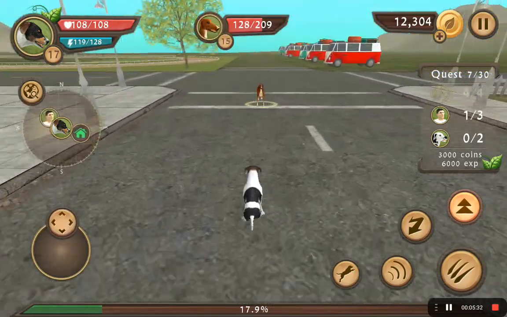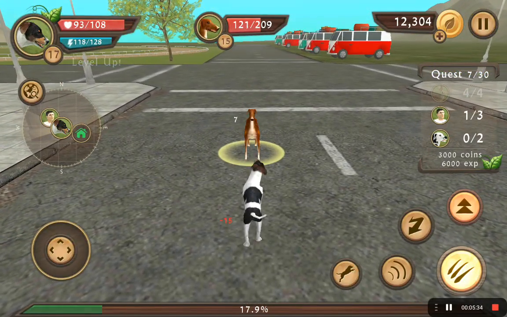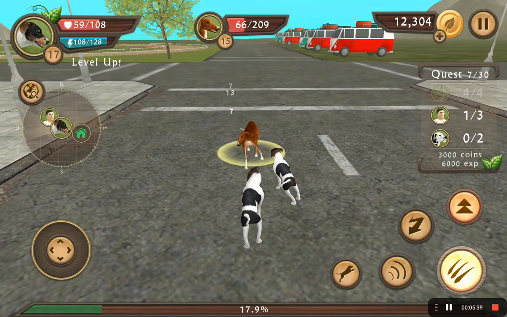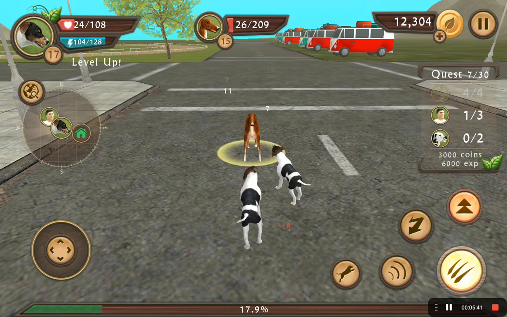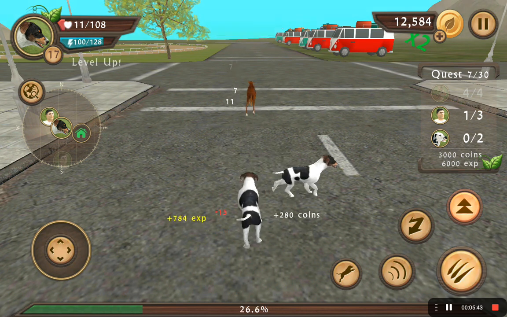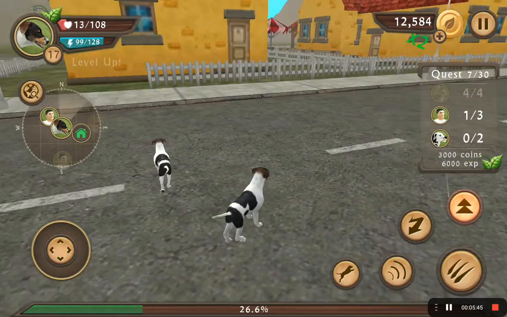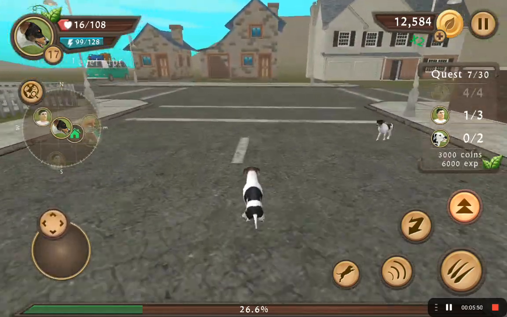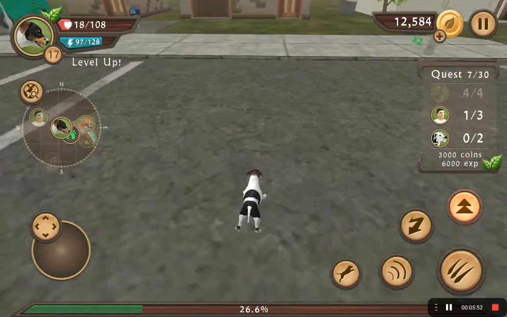I don't know what dog I am. I think I'm a Jack Russell. Alright. Oh my god, he's got so many lives. Wait. He has 209 lives? Seriously, man? That's not even fair. We killed him. Alright. Let's just go to a rat or something so they don't kill us. We just kill them.